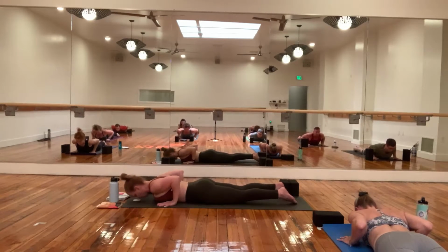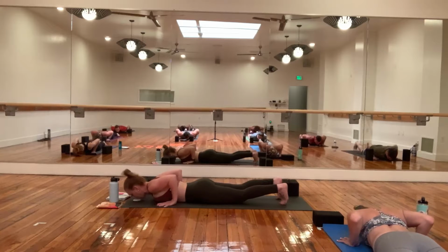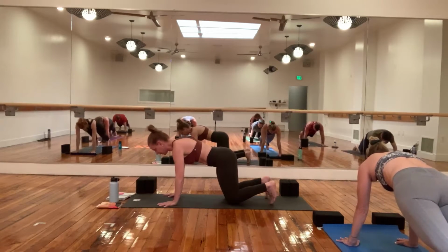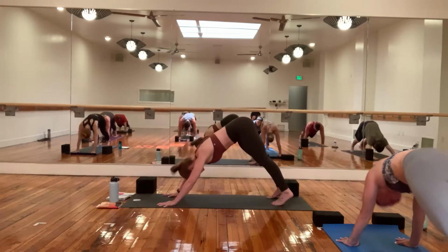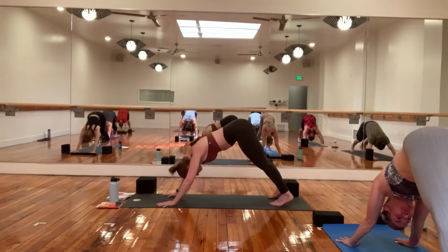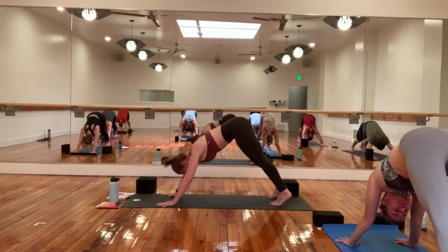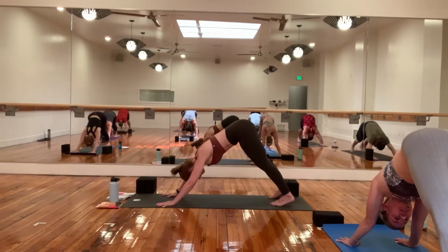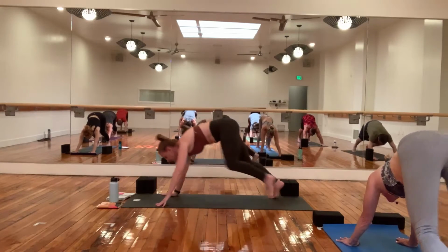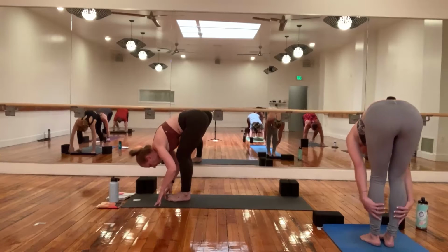Exhale, release down, retuck your toes. It's high plank or tabletop on your breath in, whichever feels best to you. Exhale, downward facing dog. Breathe into your full presence. Just let it go. Inhale, look to the top of your space. Exhale, forward fold, journey and arrive there.